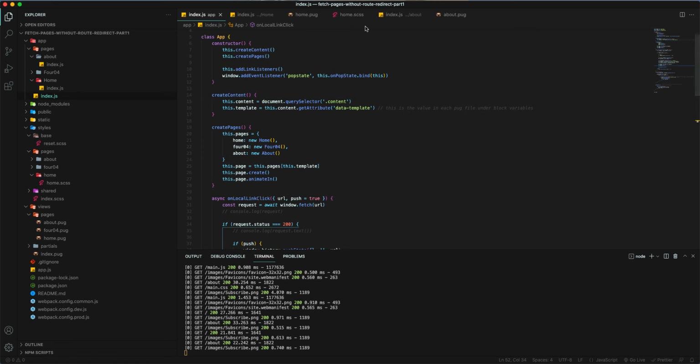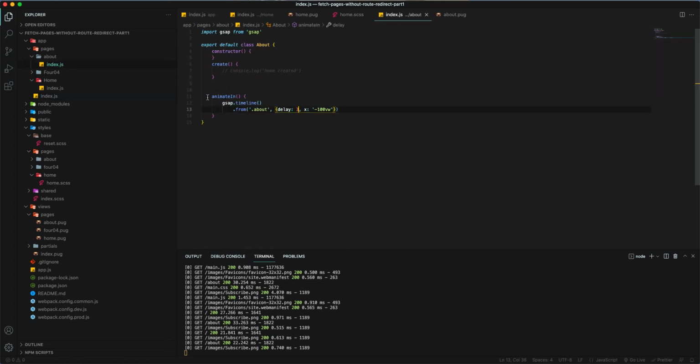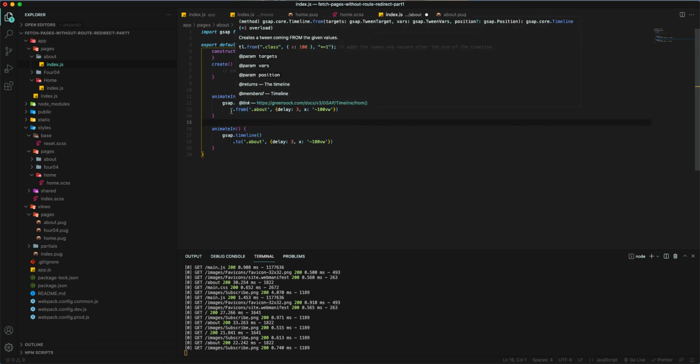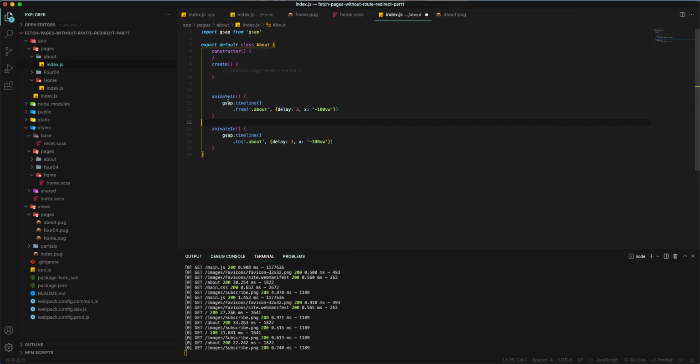And for that, what I normally do is just copy this one. If I don't want to get too creative, I just change it to, as I mentioned, 2, which is going to take it back 100 viewport width to the left, and it was bringing it from 100 viewport width from the left in the animate in.